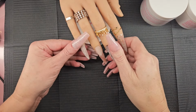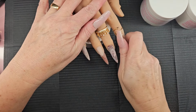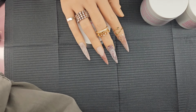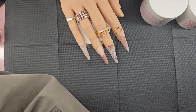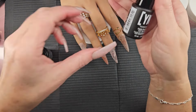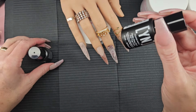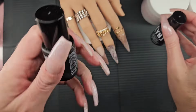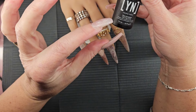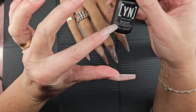All right, so these are filed. They're set up. They're ready to be top coated. So I am going to grab, let's see here. All right, so this is the new matte non-tack gel top coat that came in the mystery box. Haven't used it yet, so I'm sure it works great though. Anyways, this is another Young Nails. I have stockpiled this stuff. It's a stain resistant gel top coat.